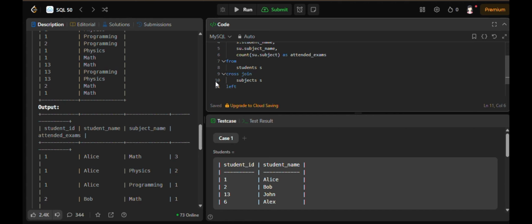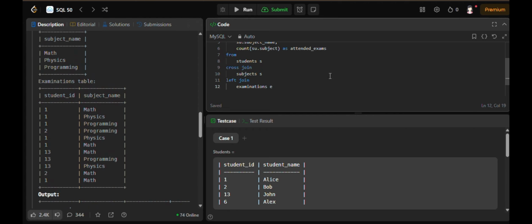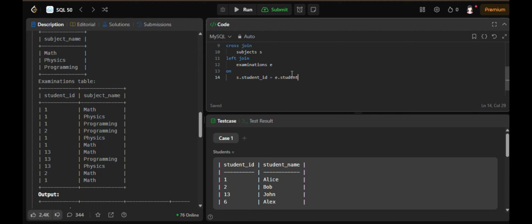So, left join examinations E, on student ID equal to examination dot student ID, and subject name equal to E dot subject name.